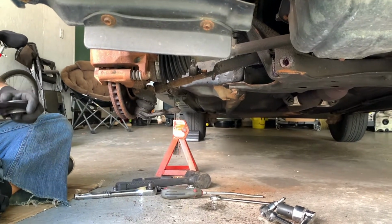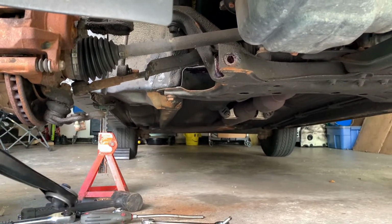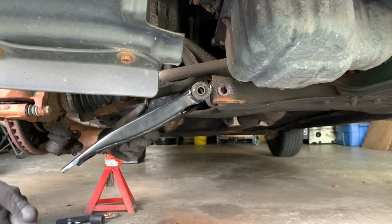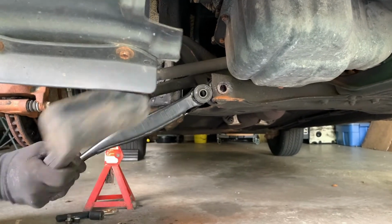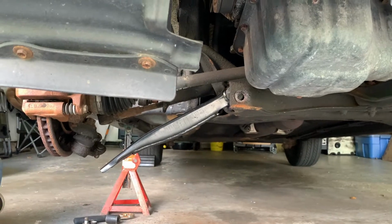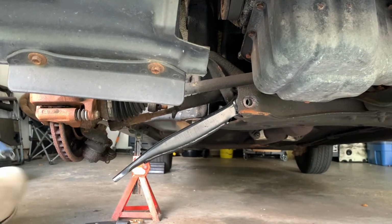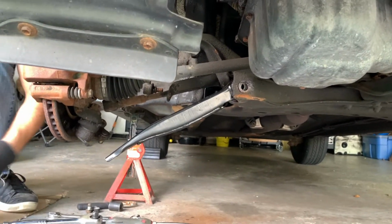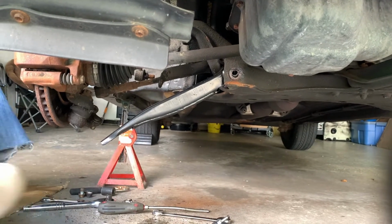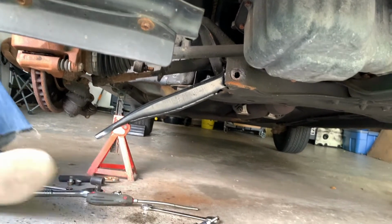Okay, so we got the new arm, and I've put some bearing grease inside the subframe where the bushings are going to line up, just so this moves a little easier. Okay, it's going in a bit. Push down there. Okay, looks like we're pretty well lined up.